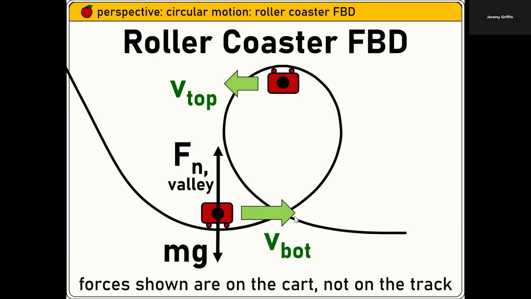Curved surface. It's moving forward to the right, and it's also being pushed up by the track, isn't it? Right. And so what about at the very top? At the very top, what does it look like? Both down. Yeah. The weight's still down. That's the same as before, right? And the normal force from the track also pushes down. Guys, notice these are the forces on the cart. We're not looking at the force on the track. We're looking at the forces on the cart. Okay? Like that.